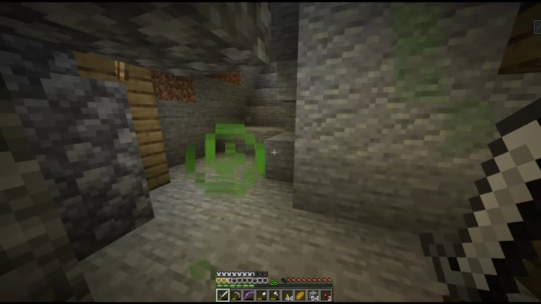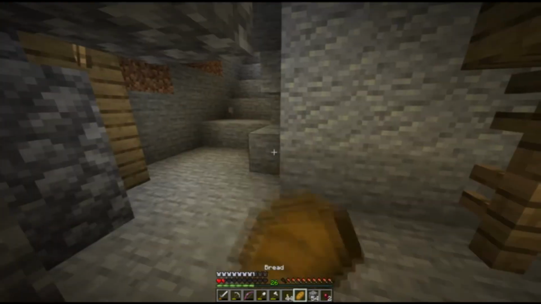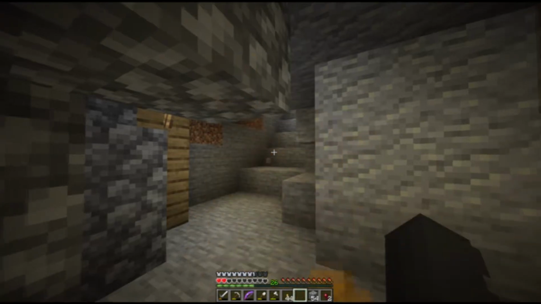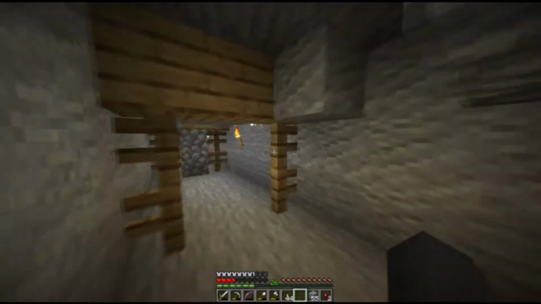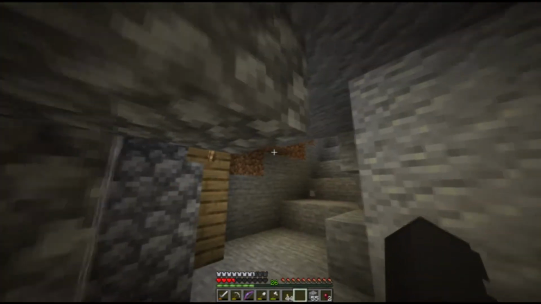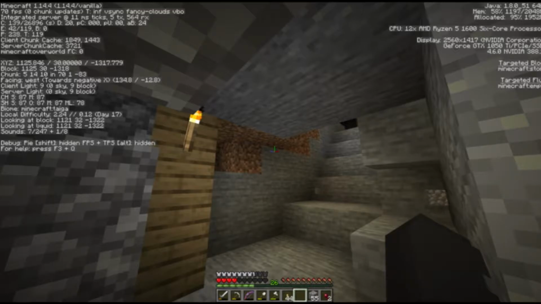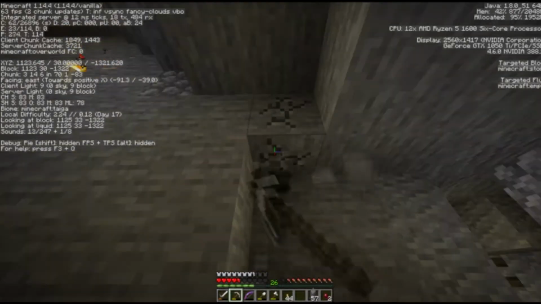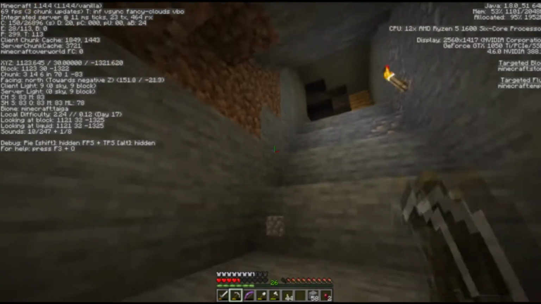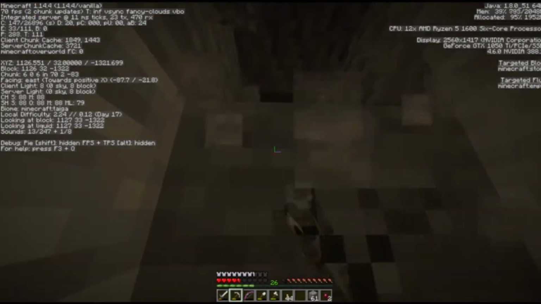I think I am just gonna break that spawner because there's no reason to keep it. Okay. That is our last loaf of bread, which means we can't heal anymore after this. So what I'm gonna do is take down these coordinates, and we're just gonna dig up to the surface because we need to get home to make more food. We just don't have any more food.